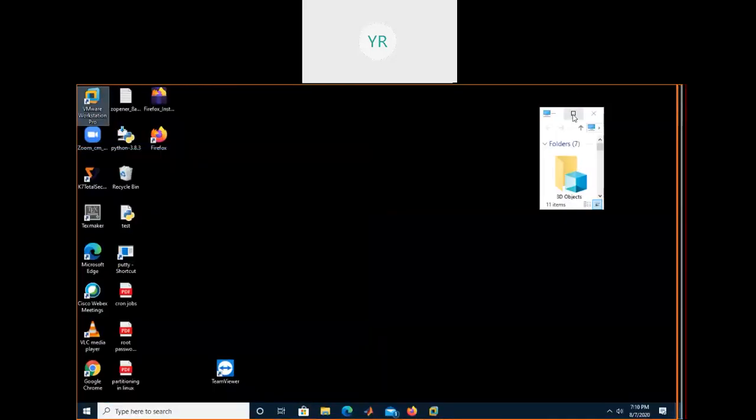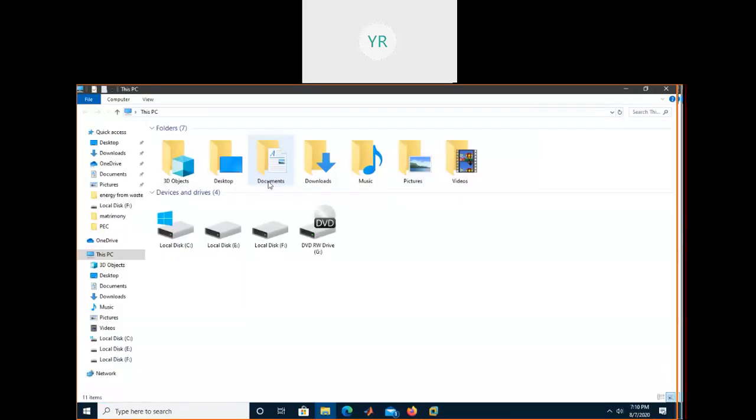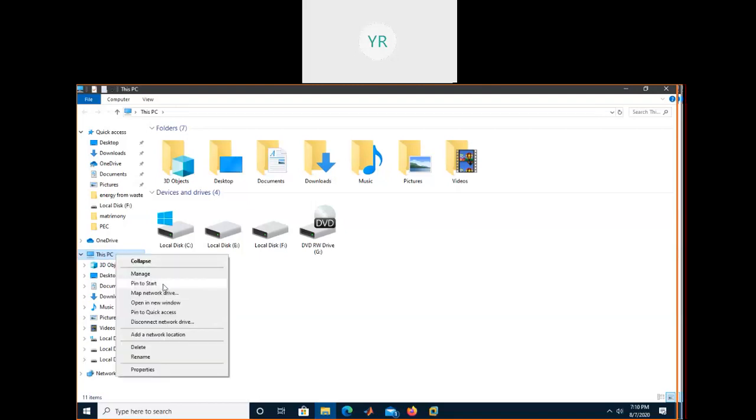If it is Windows 7, My Computer; if it is Windows 10, This PC. Right click on it. In that, Map Network Drive, the fourth option.